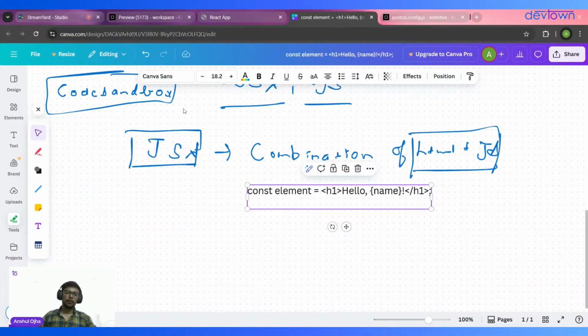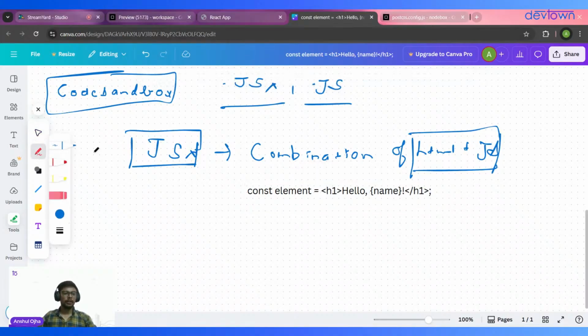Now the thing to focus upon here is we have two different components. What are the two different components? We have the h1 tag, and this h1 tag is clearly our HTML. And then we have const element and the name.